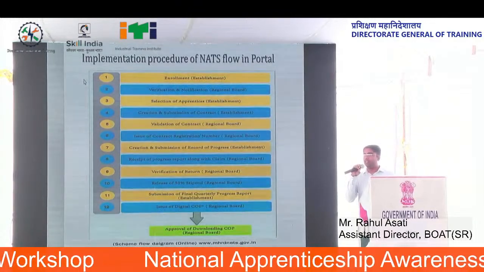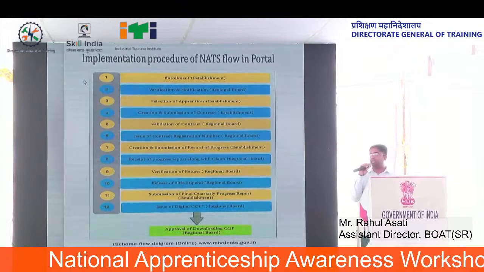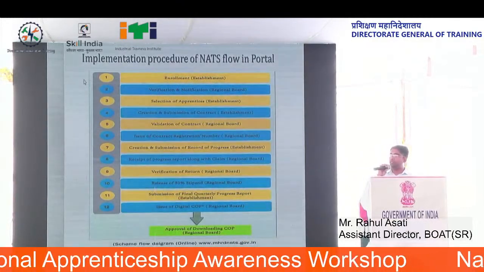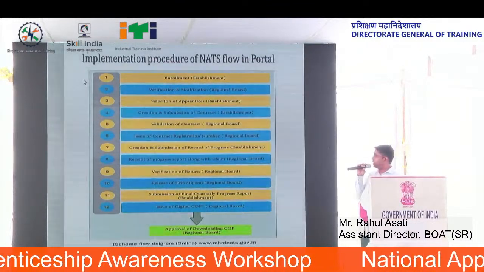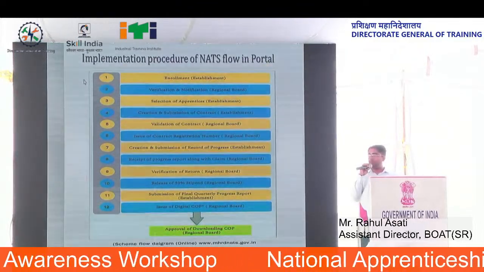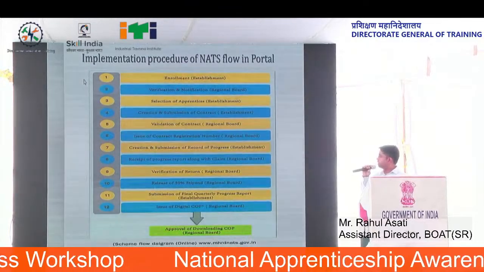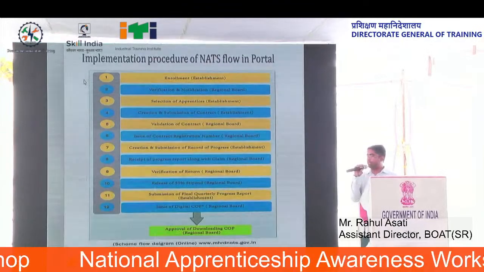The government has fixed the minimum stipend for this apprenticeship: 9,000 for graduate engineers and 8,000 for diploma engineers. The 9,000 for graduates means any kind, maybe engineer, maybe non-engineer. So 50% of that stipend, that is 4,500, multiplied by 3, we are reimbursing on a quarterly basis. After raising the performance, the system will issue the COP. That is also digitally signed.